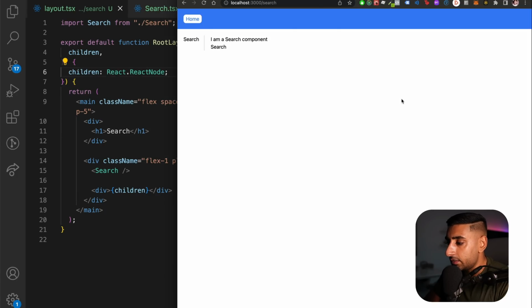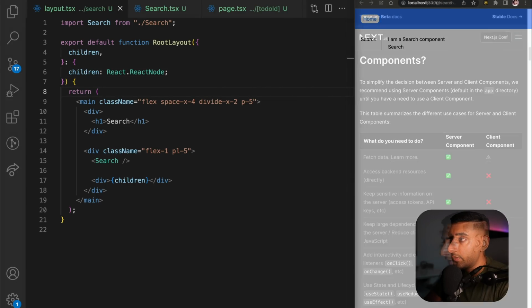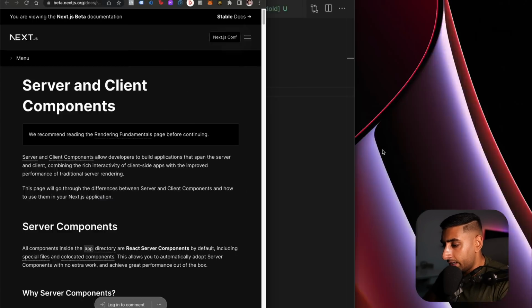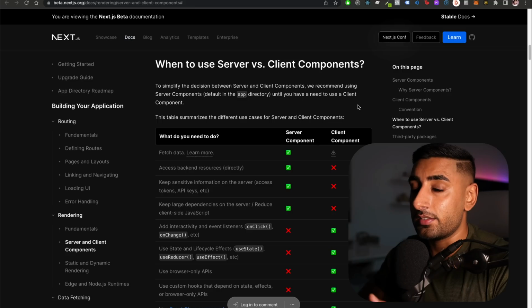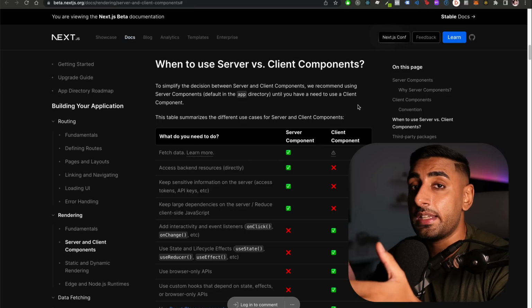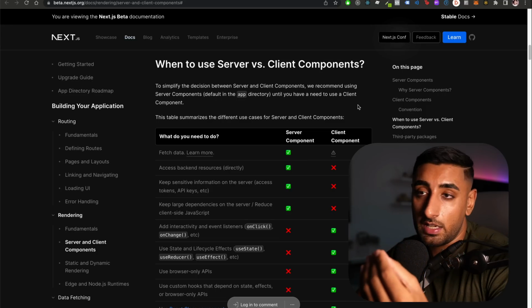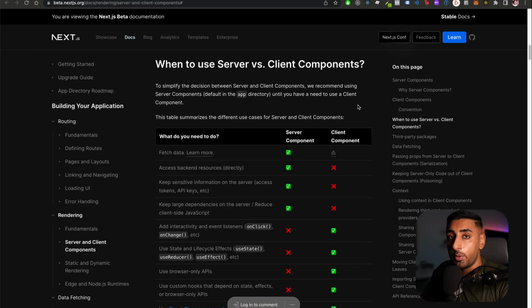First things first, let's create an interactive client-side component. The reason we're going to need a client-side component right now is because of the following. Our thought process when we're using Next.js 13 is this. We should always try to think of the solution in regards to a server component, because we're going to be getting the benefits of a server component. We're going to lose the risk of exposing keys. We're going to allow the heavy lifting to be done off of the client's device, which should speed up a lot of the interactivity. And only if we require it, and only if we need to, we convert it to a client component. In this case, I need an input so that the user can type in a search term. So I have to use a client component.